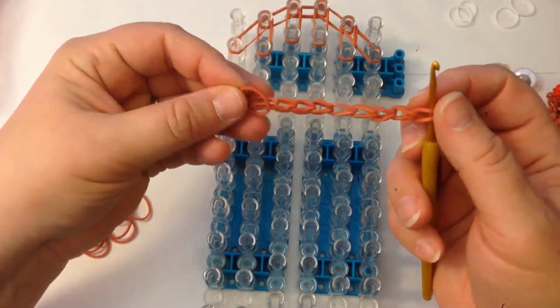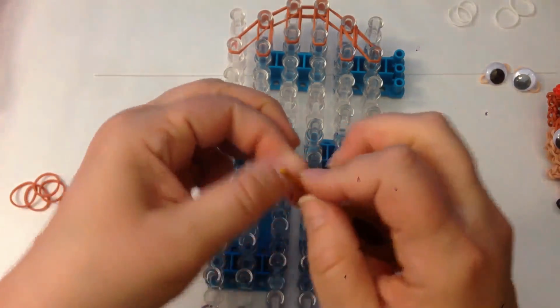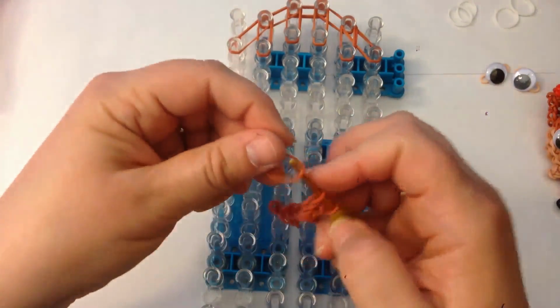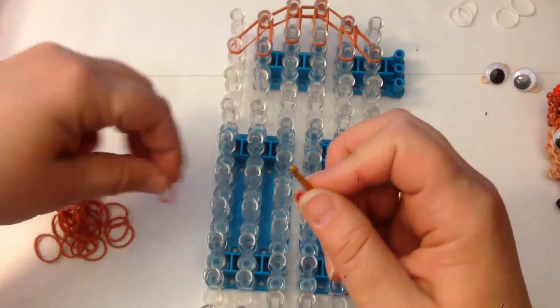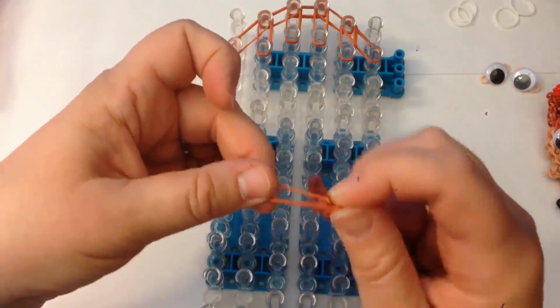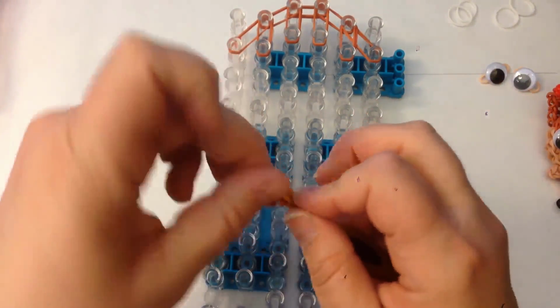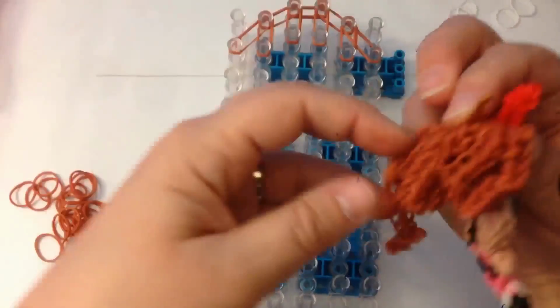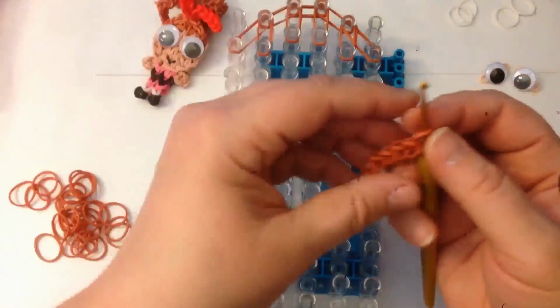So if you're going to make it longer, I would put a band on the end, slide it on. That's 11, 12, 13, 14, and 15. I would do it 15 because once you've put it on the top of her head, that will come down past her legs. So you really want a chain of 15, and you want 5 of them.